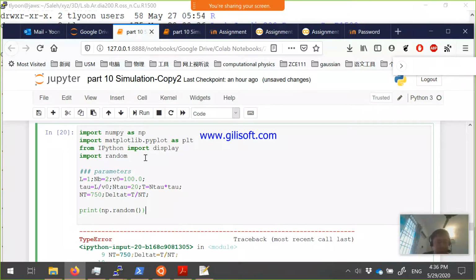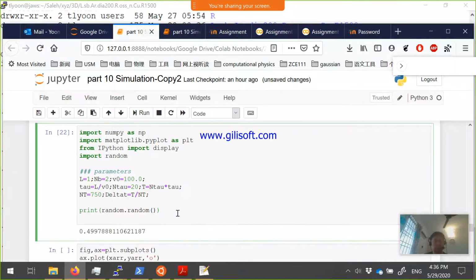Anyway, maybe I just use random. So I'm importing the random package and I'm going to call random. The package random has a function called random, which will give me a number lying between 0 and 1.